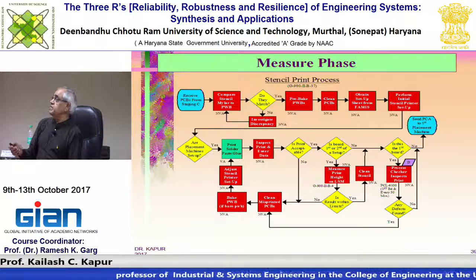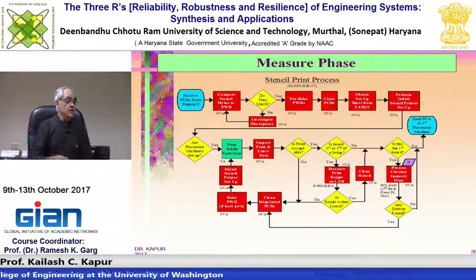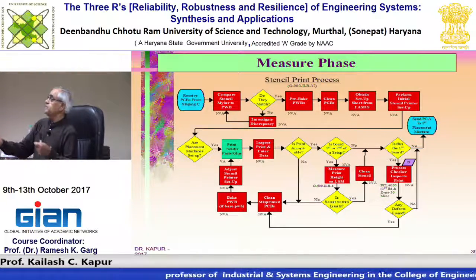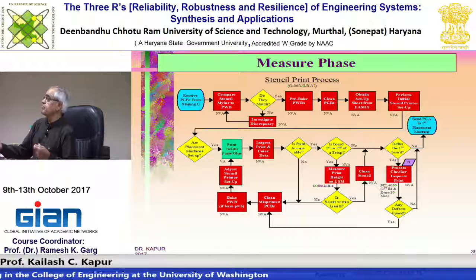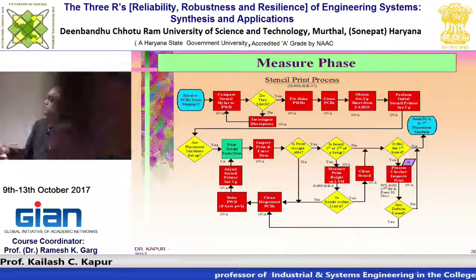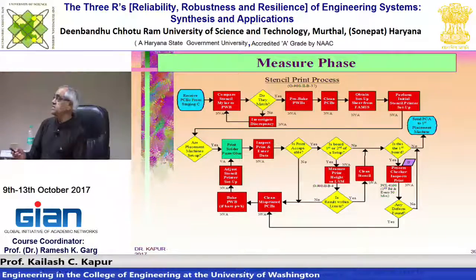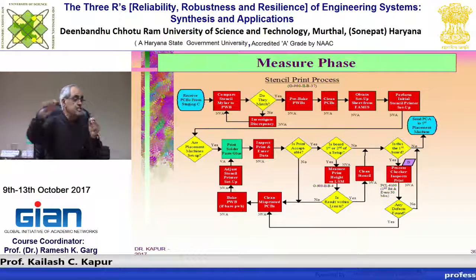So this can be, you can then make a block diagram for the measure phase. Like we talked about what is important and how to measure it. So it says, oh, that's a pretty complex process. For example, the process is stencil print process. So then you can start from some place, then keep on expanding it to figure out which characteristics of this process are important. So these figures kind of gives you some idea of the level of details that you'll have to go through.